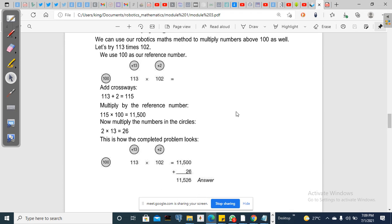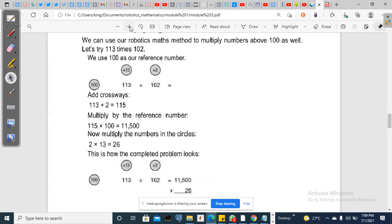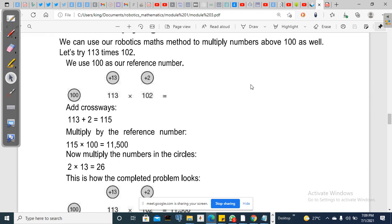So now I have this one that I need to do multiplication. 113. Let me maximize my screen here. Can you see it well? So I have here 113 times 102. Now the reference number I'm using is what? 100. Because I multiply a number above what? 100. Okay. So it's 100. Do you get it?